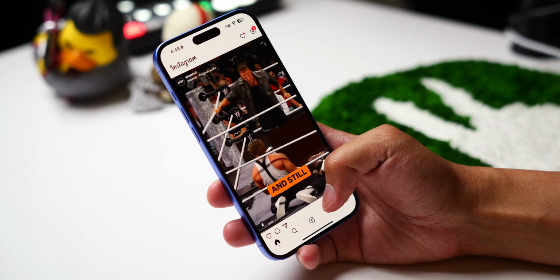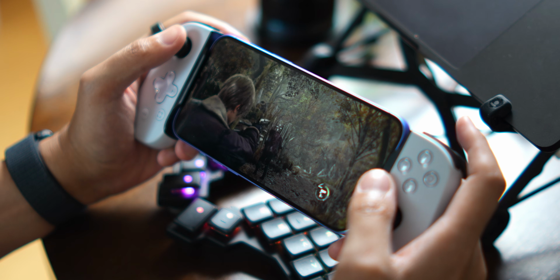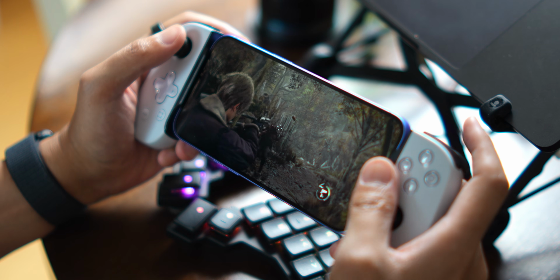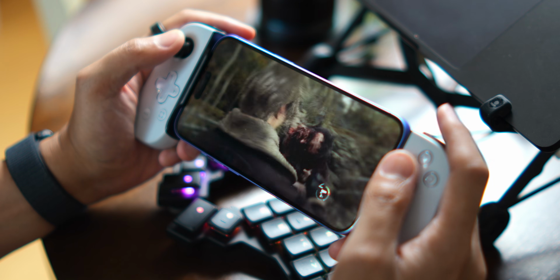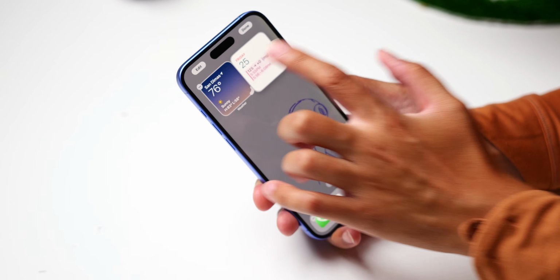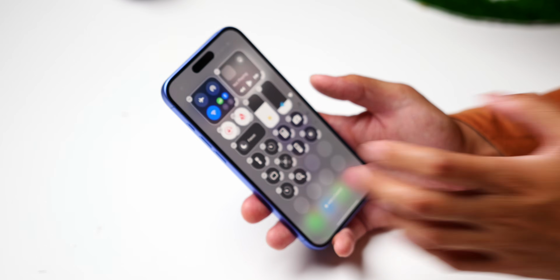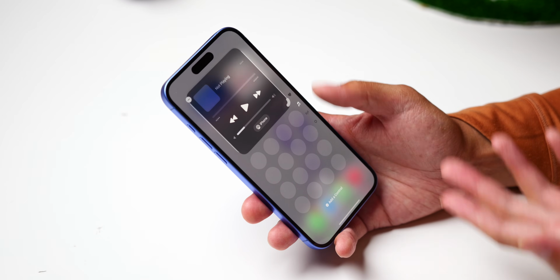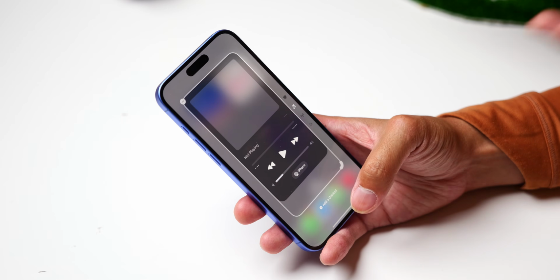And you know what, that is a big deal because software and games are getting a little more intensive. And no, I'm not talking about how intense Resident Evil 4 is, even though it definitely is that. iOS itself has been getting more and more feature rich, right down to being able to move icons and widgets to any part of the grid, having an improved Control Center where you can add your own various shortcuts, whether it's in this page or in other pages where you can actually expand things like the Now Playing widget. That's pretty cool.